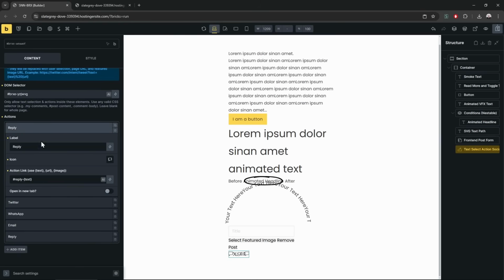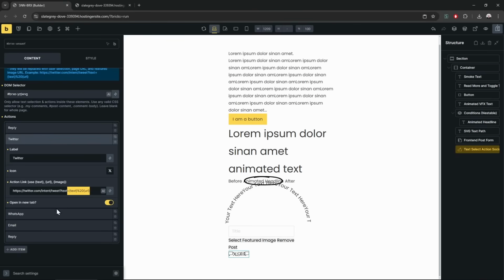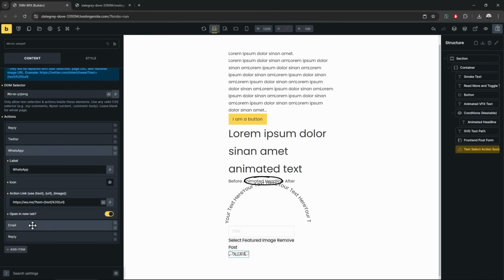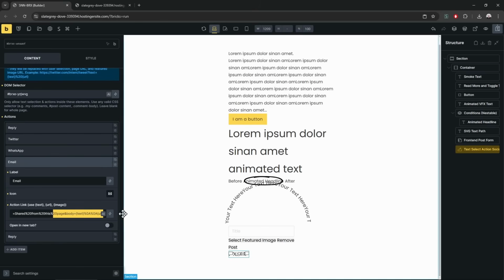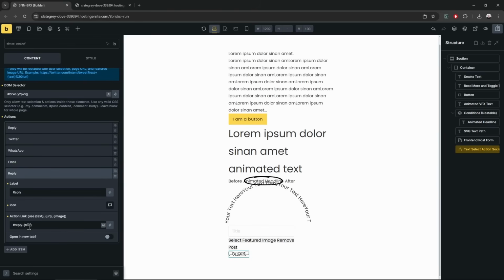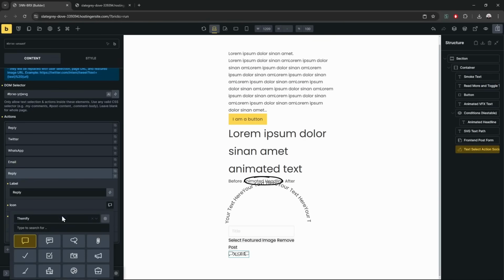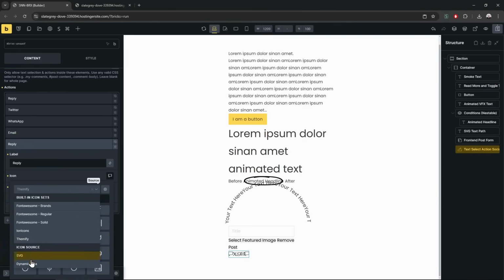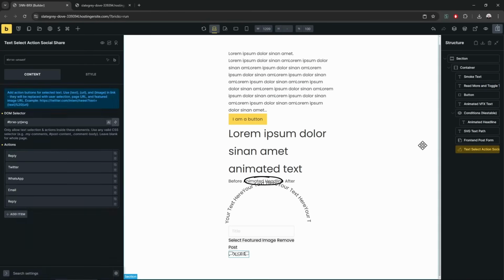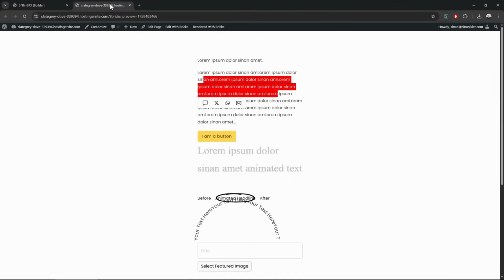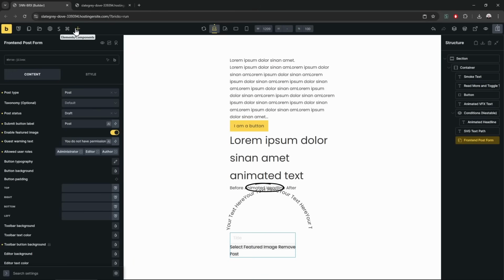There are a couple of options like text, URL, and dynamic text that I added. You can use those to add other social media share buttons and stuff. Of course, you can select any icon or SVG. So it just works. I already use this on multiple client projects. It's great. People love it.